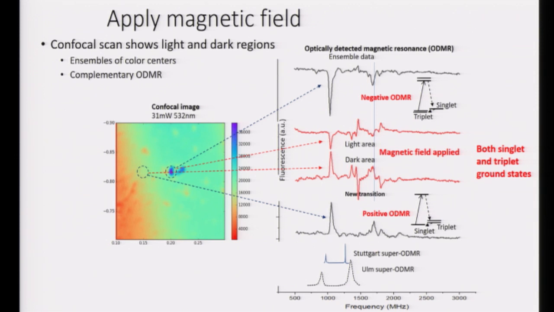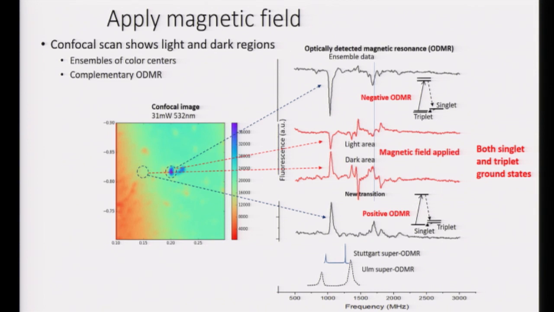And so you can sort of imagine what's going on. You can say, well, this case must be a triplet ground state like the NV. This must be a singlet ground state like the ST1. But it looks like the same color center because they're mirror images. And they're in the same crystal, just different regions of the same crystal. So somehow the local environment is changing whether the triplet is ground or whether the triplet is metastable. And the important thing about this is this was an ensemble measurement.